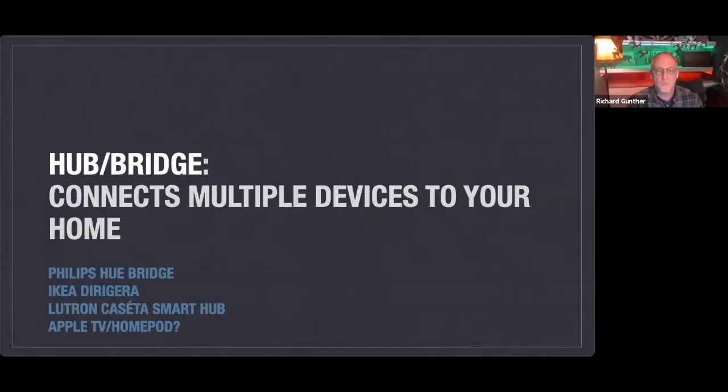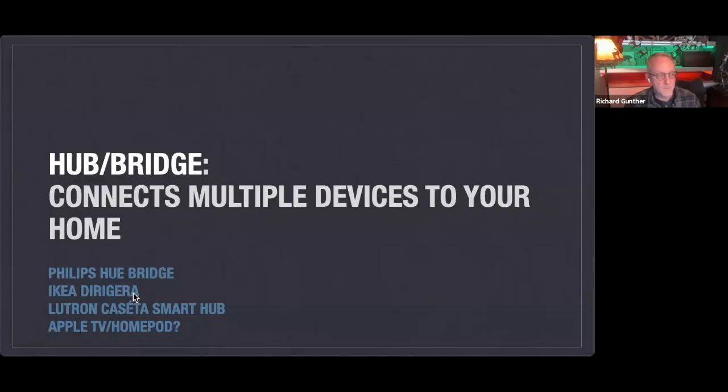The challenge with these other protocols, things that don't talk Wi-Fi, is, well, how do they get on the network? How does my home network know about these devices? Well, they typically work through a hub or a bridge of their own. So you may know, if you have Hue bulbs, that when you buy Hue bulbs, typically you also need to buy a Philips Hue bridge. And so the bulbs connect to the bridge, and then you add your bridge to Apple Home, and Apple Home just sees everything already connected to the bridge. And you keep adding stuff to your Hue bridge, and all your Philips Hue bulbs will show up automatically in Apple Home, which is pretty slick.